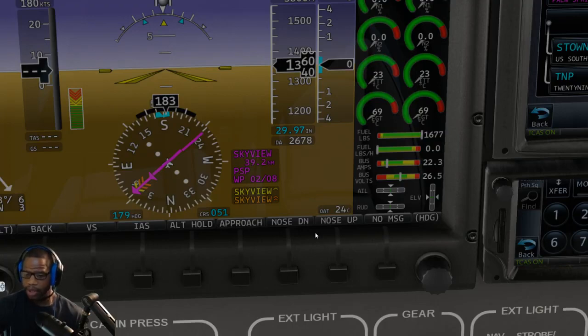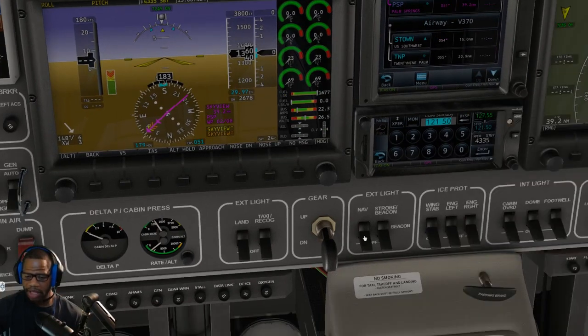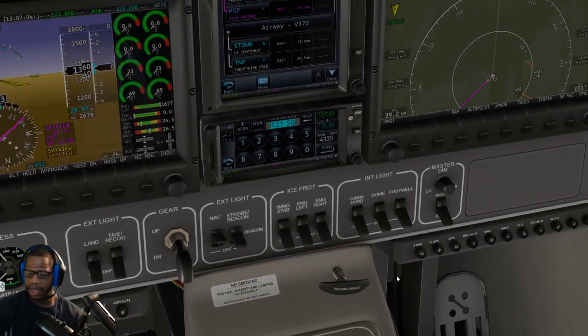Okay, now what we want to do is make sure our nav lights are on. Our nav lights are the lights at the tips of the wings, and then of course the aircraft is getting ready to become fully live in just a few seconds as we get ready to run through our engine start checklist. So I'm going to put the strobe, or not the strobe, but I'm going to put our beacon light on, which is letting everybody know that this aircraft is coming alive.